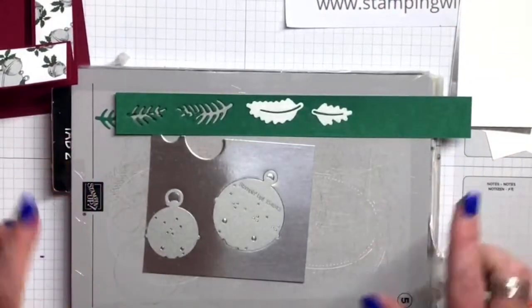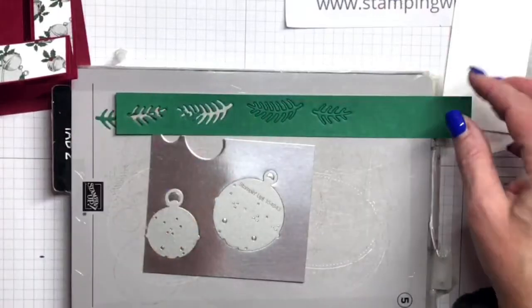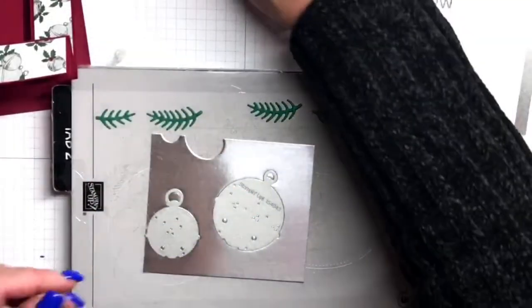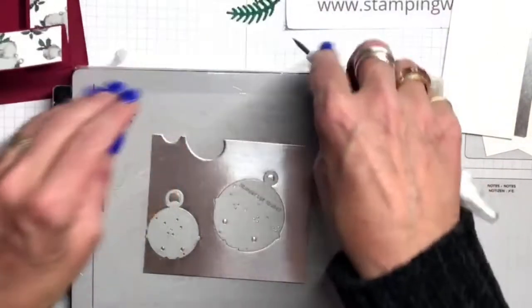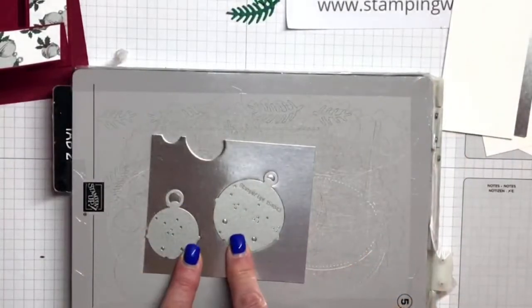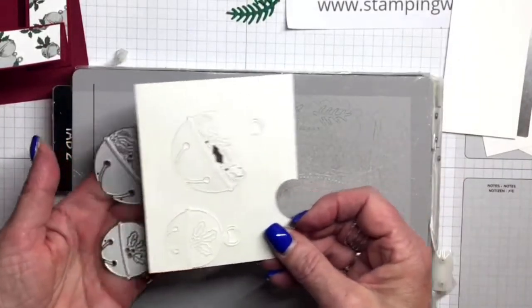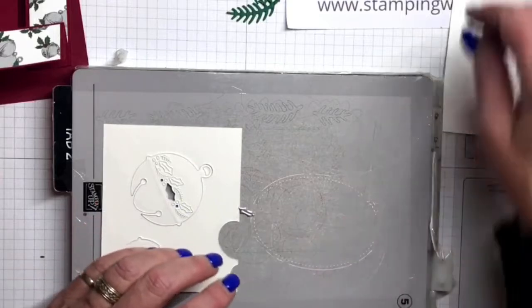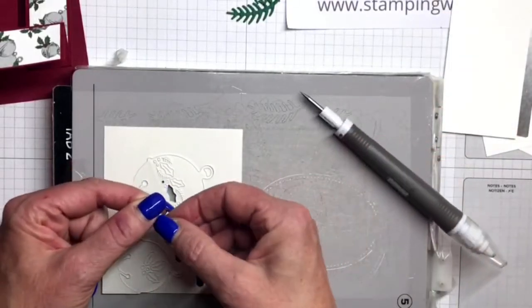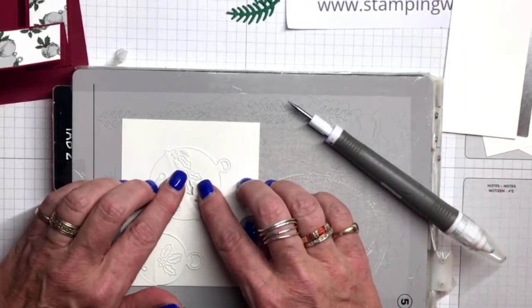So the other thing that I did cut out in advance is these. Now I have intentionally not pulled these off. I can pull the little sprigs that I'm cutting out of Shaded Spruce for this card, and those can come off of my plate here. Here we go. Now for the bells that I've cut, what you want to do is take these off, and the goal is to try and keep them in one piece, because these little holly leaves and the berries actually come out. So this all comes out, and if it does come out, you can always put it back into place.